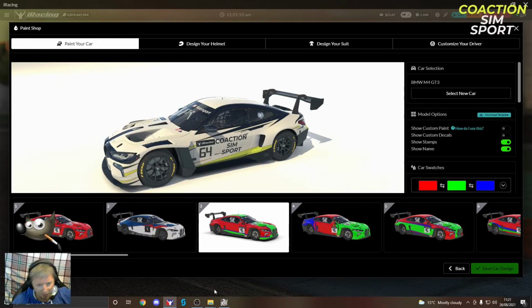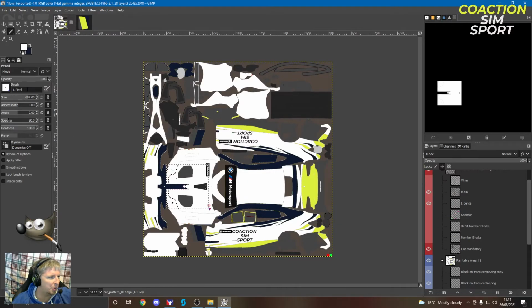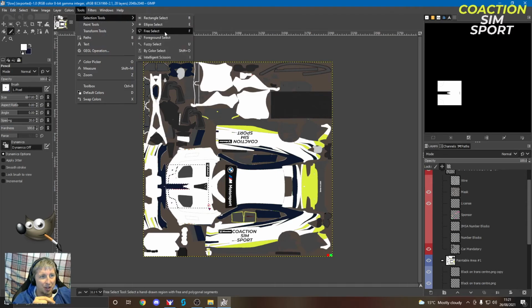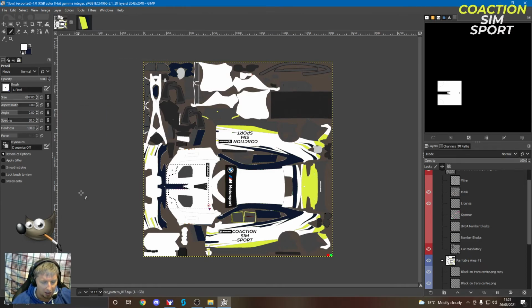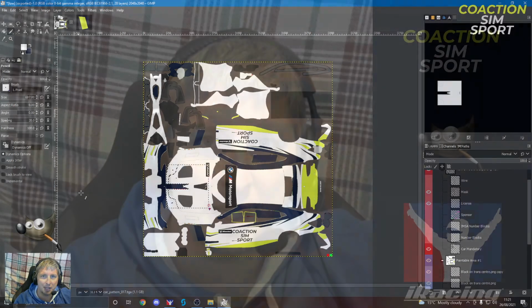In form of shapes, I'm not too sure how it works with shapes. Like, I guess you could do rectangles and stuff like that. But that's about it. My advice is get to know the drawing selector tool. That one, free select. Get to know that one really well, because then you can fine tune it how you want to do it, and it's really, really nice. Okay, so that is my tutorial on how to do a basic paint job on GIMP.